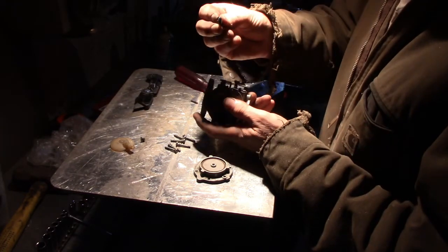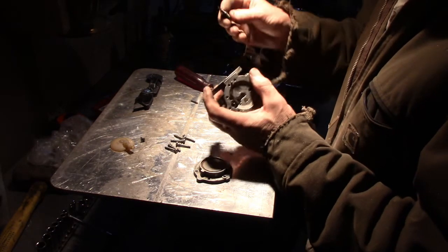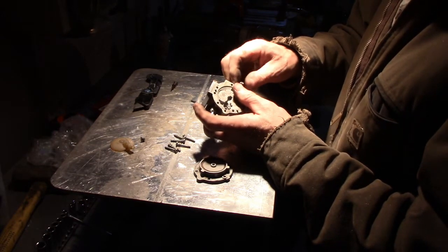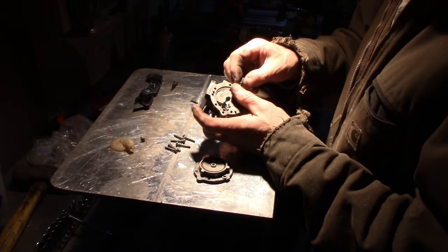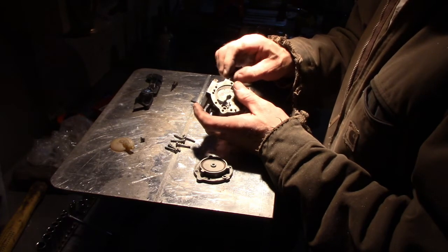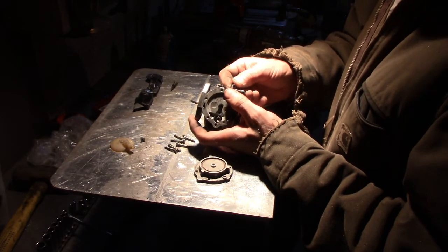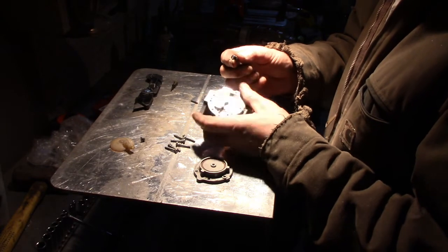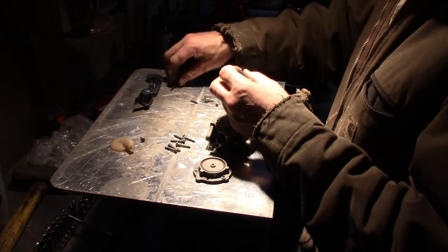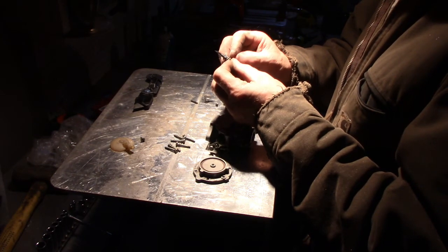There's a little washer in there, or a rubber. I don't know if it's rubber or fiber or whatever. High speed and low speed. Most times the high speed and low speed are different size screws, but in this case they are the same. Now that looks like a brass washer. Nope, I just stuck on there. So you got a brass washer and looks like a rubber piece. Pins are the same, very identical.